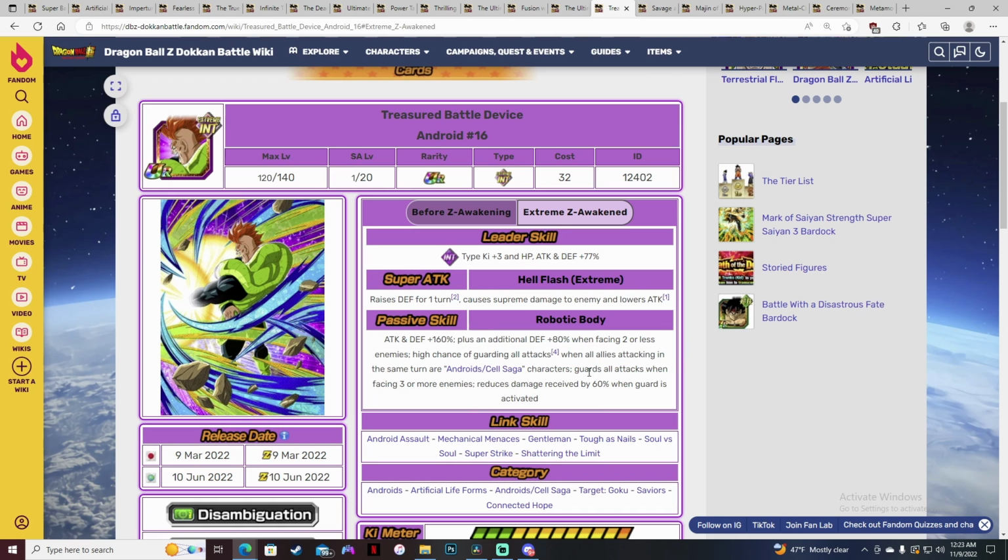So there's 3 ways to do that. The first way is to have all Android Cell Saga characters on the rotation with him. You are facing 3 or more enemies, or if he gets attacked by a Tech type unit, because he's Int type. So anytime you get attacked by a unit that has type disadvantage against you, then it counts as guard. So if you make any of those 3 scenarios happen, then he's going to be reducing damage received by 60%, which is going to make him tank amazingly, especially after super attack because he raises his defense on super.